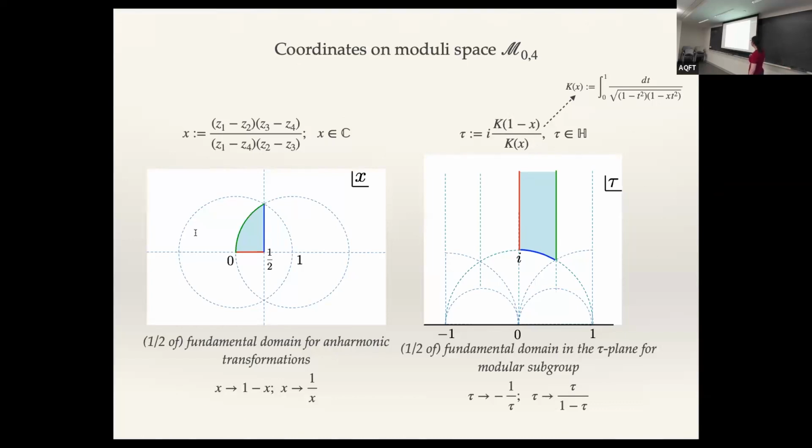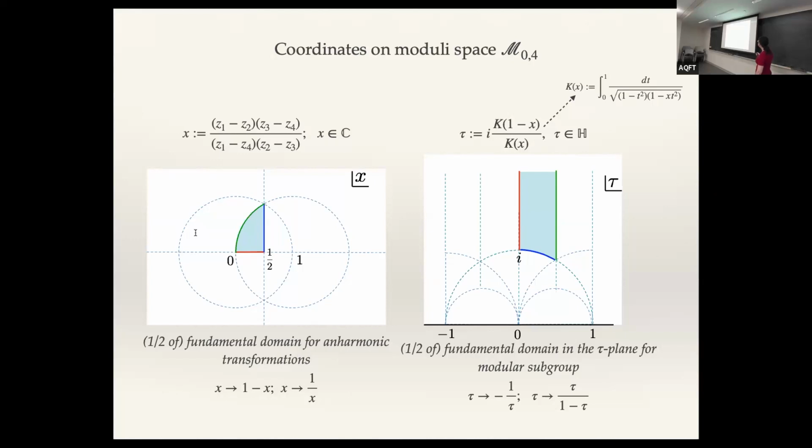So this is actually going to divide the moduli space into the area of this is actually a 12th of the area of the full moduli space, because the group of anharmonic transformations divides it into 6 regions of equal area, and then I'm taking half of one of the regions. But it turns out the cross ratio coordinate is not the most convenient coordinate to use when doing the physical analysis that we're going to do.